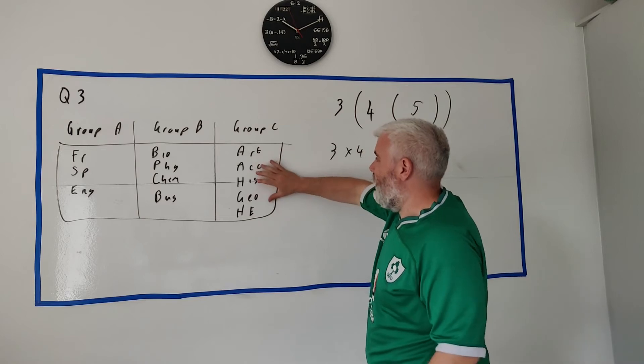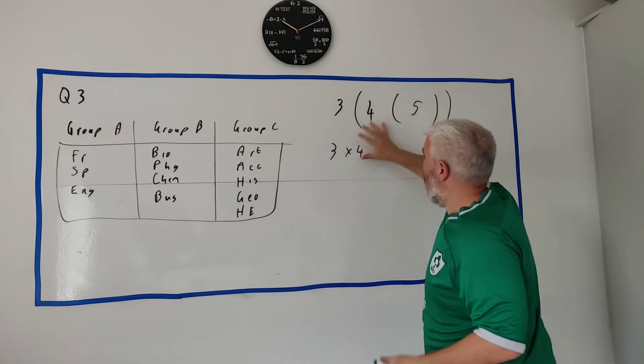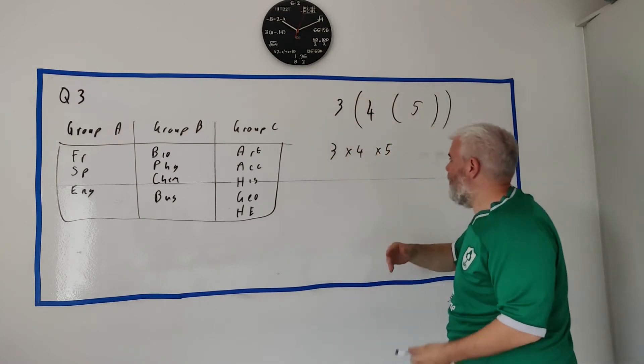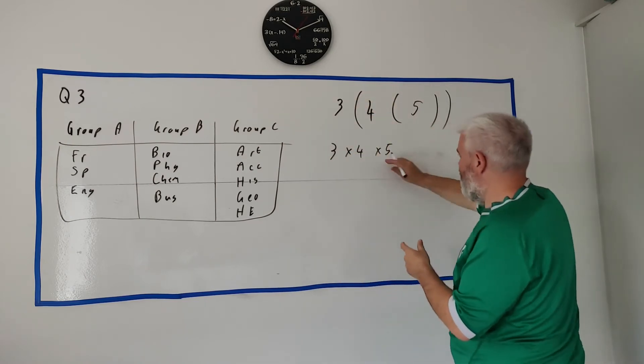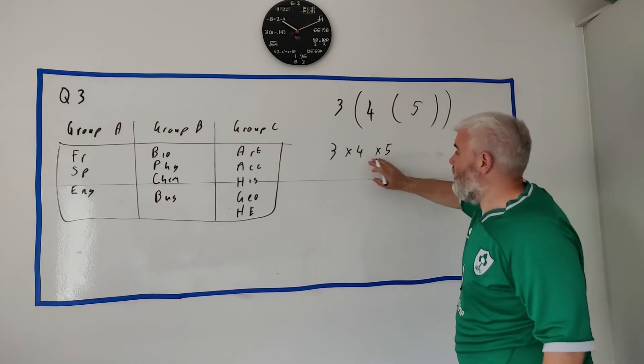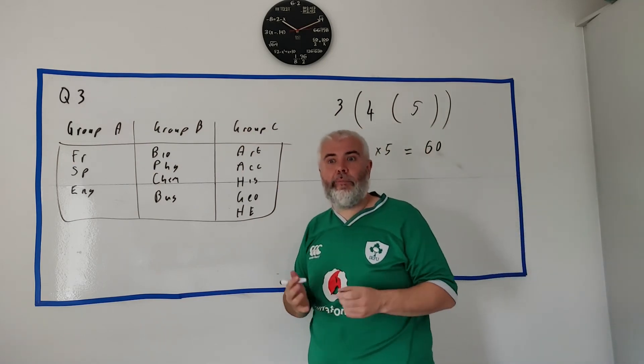We get down to a nice simple thing. Then we put them back in - five goes in times four. The whole answer: five times four times three. Oh, that's not finished, so you need to actually multiply this out. Put in a calculator: four times five is twenty, times three, sixty. There's sixty possible combinations here.